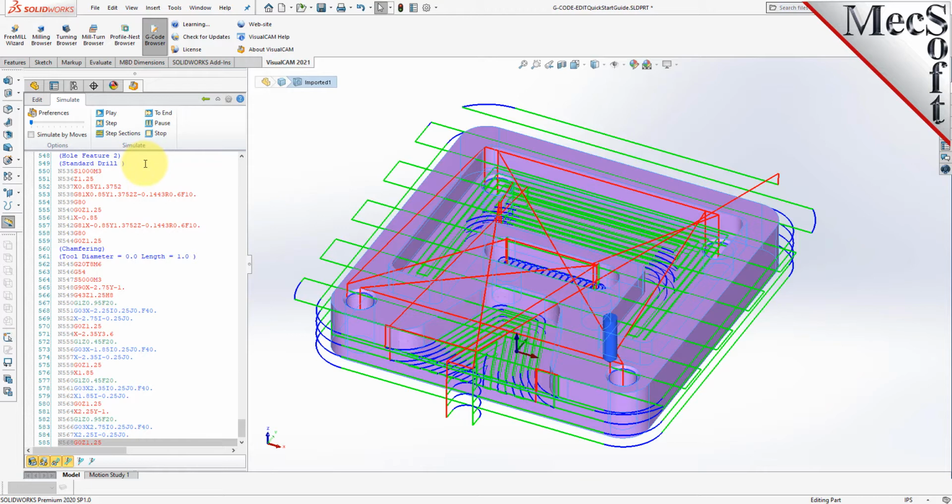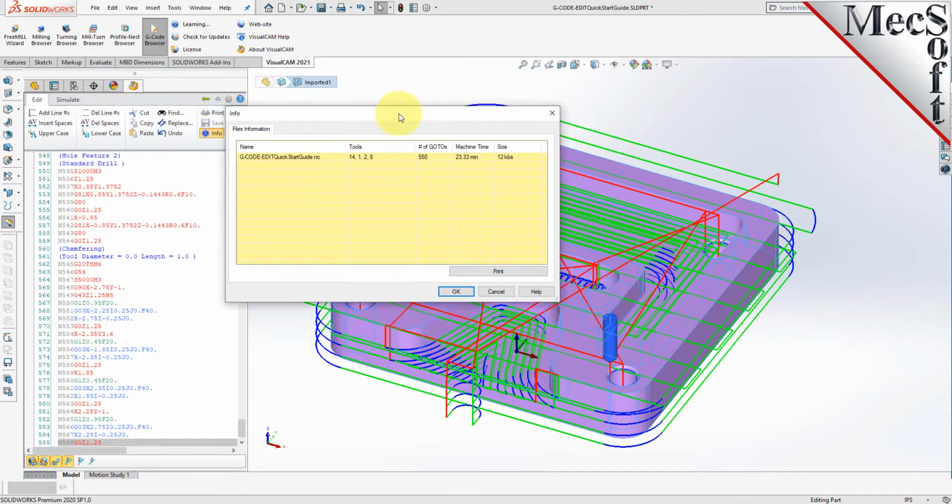You can do this either from the Edit tab or from the Project tab. From the Edit tab, just pick Information, the little info button, and it'll display an information dialog with the name of the G-code file, how many lines of code, and the estimated machining time. The estimated machining time is based on the feed rate values you have defined in the G-code file. And if you noticed back when we looked at the preferences, you can set some default feed rate values for rapid motions and other default motions to get a more accurate machining time estimate.